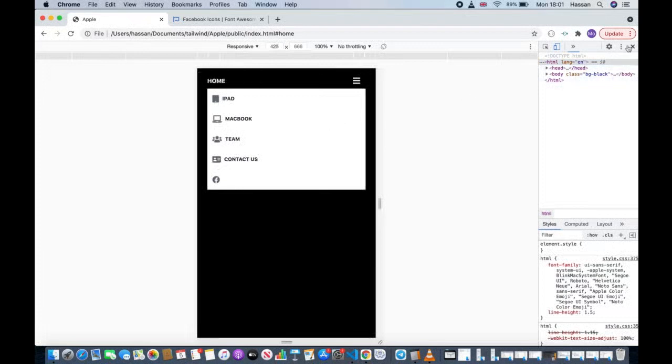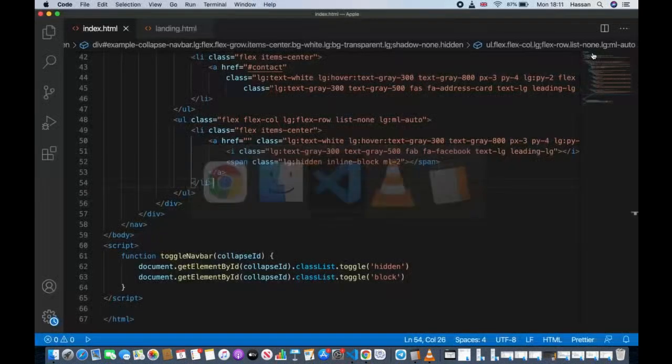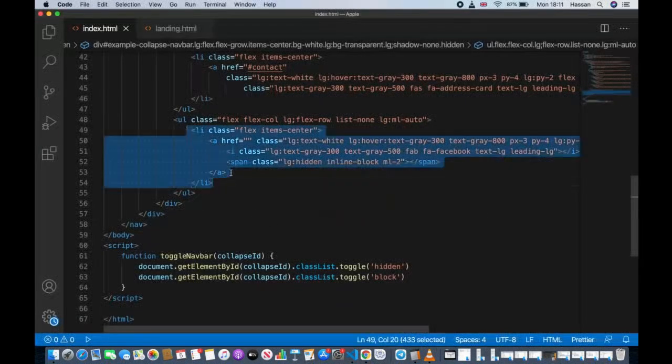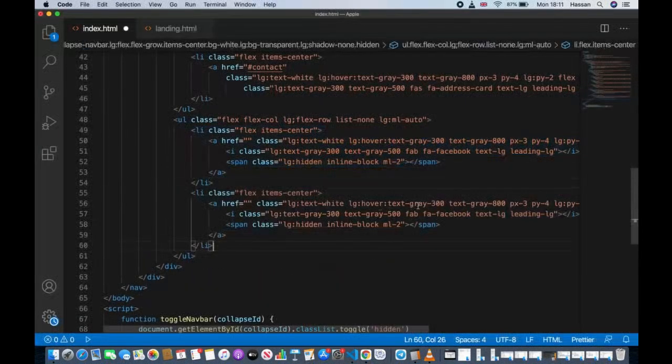Okay, so now let's continue with the other icons. So we want to copy and paste the Facebook icon, so we can have one for the Twitter icon. It's going to be the same thing. All we have to change is the icon name, which is Twitter. Okay, and now also we have an issue with this large flex row. We also want to change it and use a colon instead of a semicolon, so that would have been an issue, so make sure you do that. So let's refresh now. As you can see, it looks very nice. And now let's continue with the other stuff.